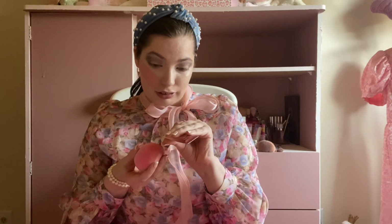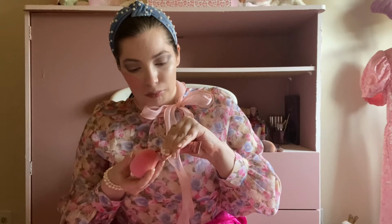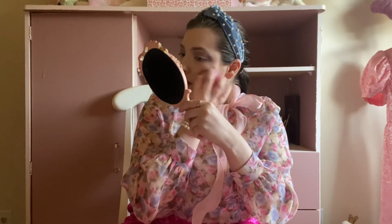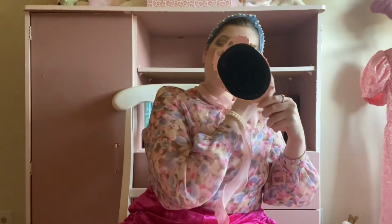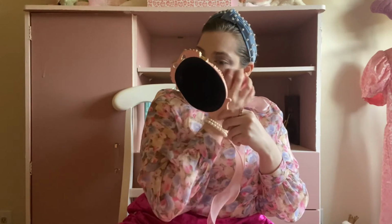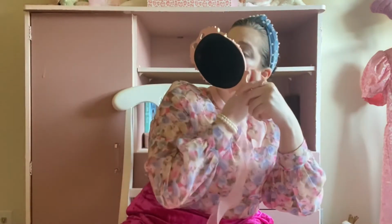I'm using the back now of this sponge to see. The back tip. I'm using the back tip now, kind of like the back of this, to see if it will work. Sorry if you guys can't see me. Oh, lighting is so awkward in my room. This is what I get for having a small window over here.